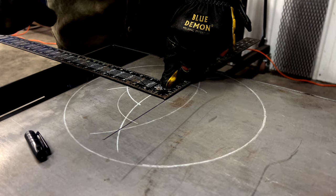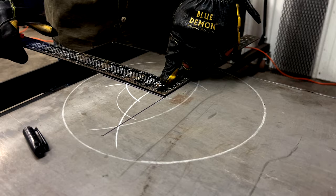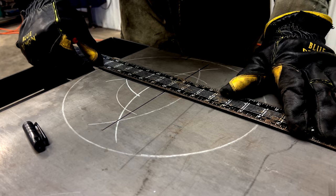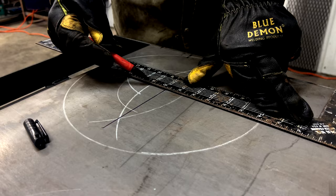Okay, now I have a perpendicular line that goes one way. I'm gonna take the long edge of my square and very carefully lay it on that mark I just made across center. And then I can mark all the way across. So now I have divided this circle into four perfectly equal quadrants.